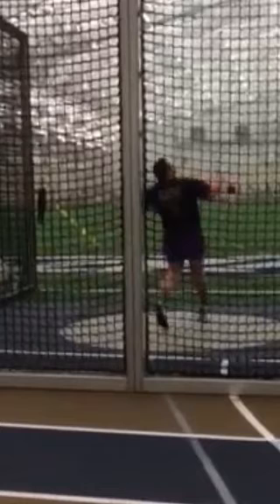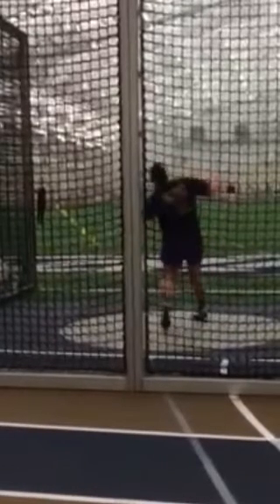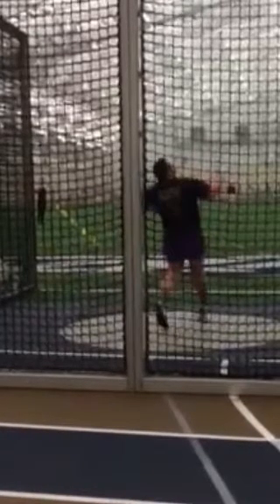Here's the issue — you just pick up that right. You don't ever let that weight transfer forward. Watch Wolfgang Schmidt throw. When he throws, his left leg stays on the cement and as he's reversing, he picks his right up and reverses. His left stays down for quite a bit, especially earlier in his career when he was dropping monster bombs. So try and stay on that right longer.